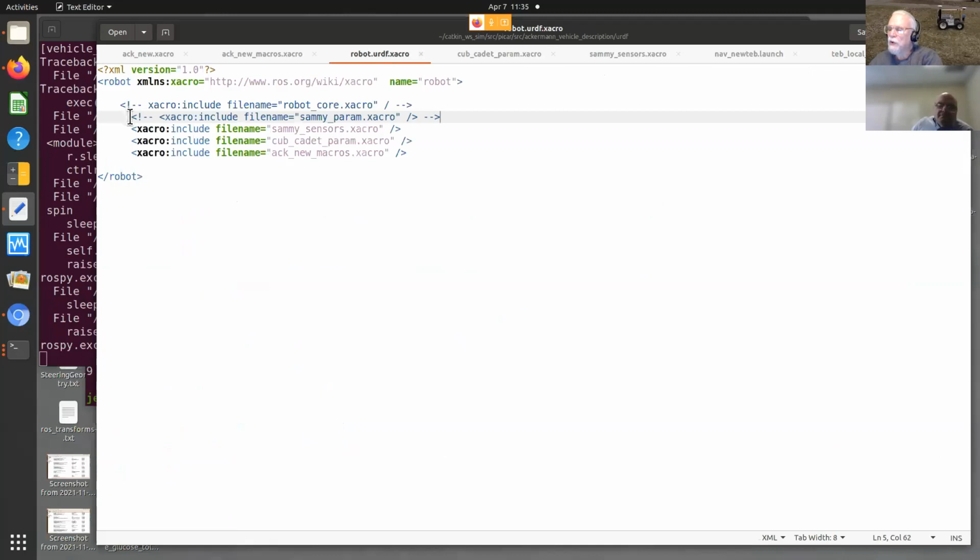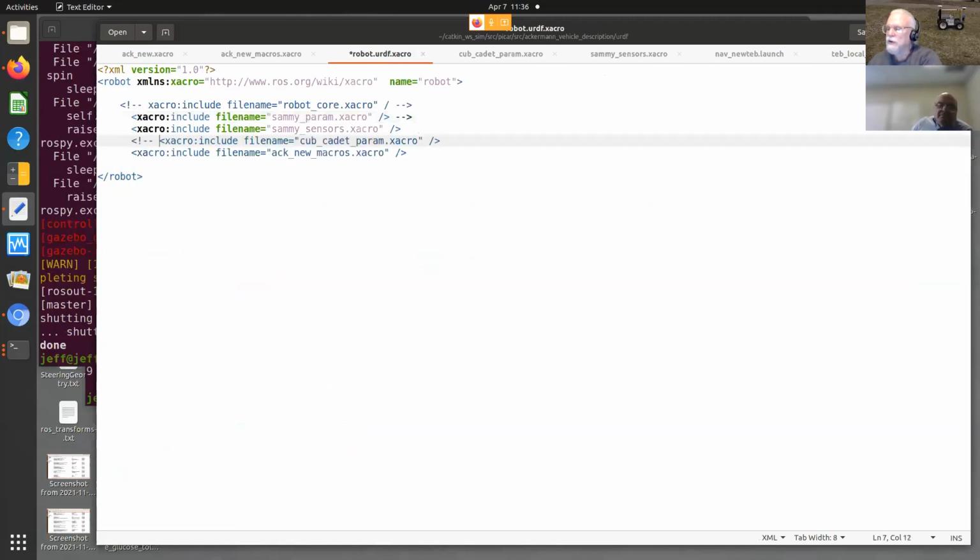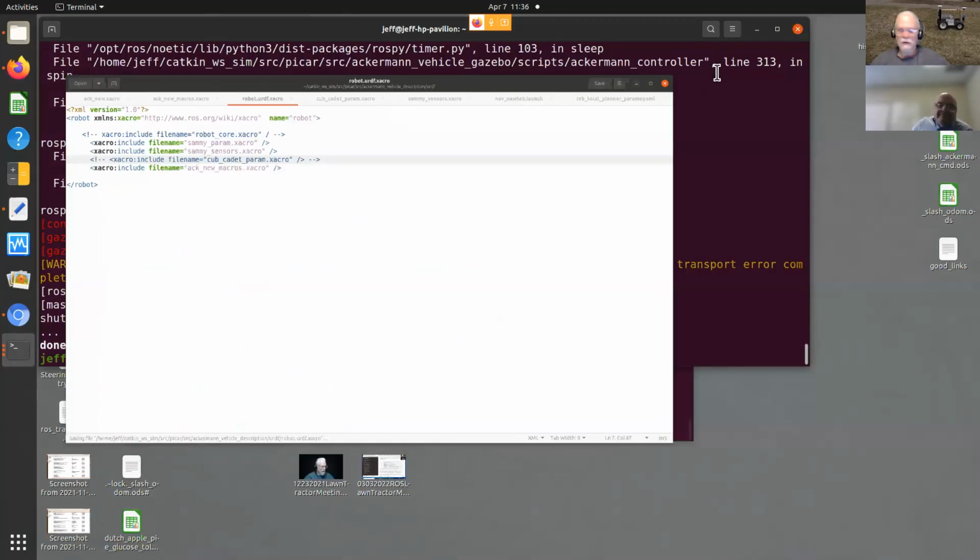So I just switch the parameter file. It's real unhandy that it's so hard to do comments in this XML, but that's just the way it works. So I guess you just have to put up with it. There may be some more clever way to do this, but I'll comment out the Cub Cadet, and I put in my Sammy parameters. I'll save that. I think I'll start it up again, and it should be my vehicle.